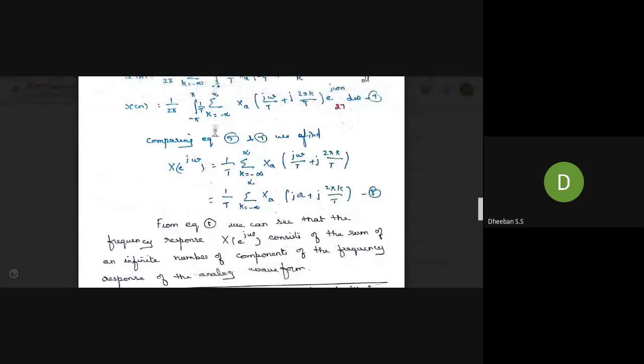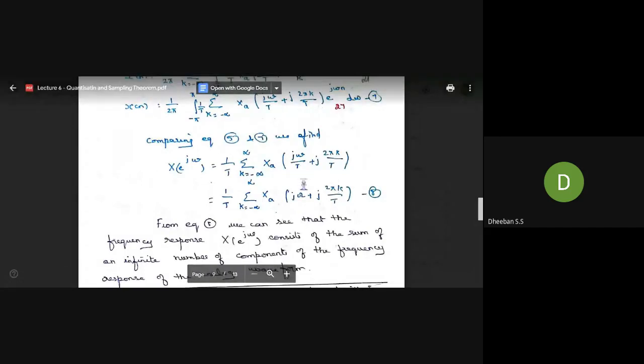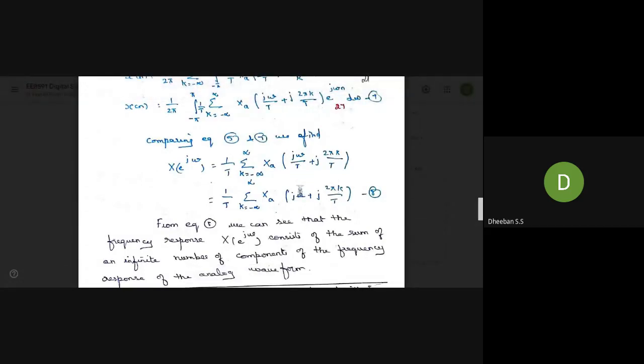So if this is of discrete time period, then in the analog case it is the summation of the signals. In this sampling theorem, if you are converting a signal from analog to digital, the signal will have the same energy even after it is converted from analog to digital. That is what they are implying.